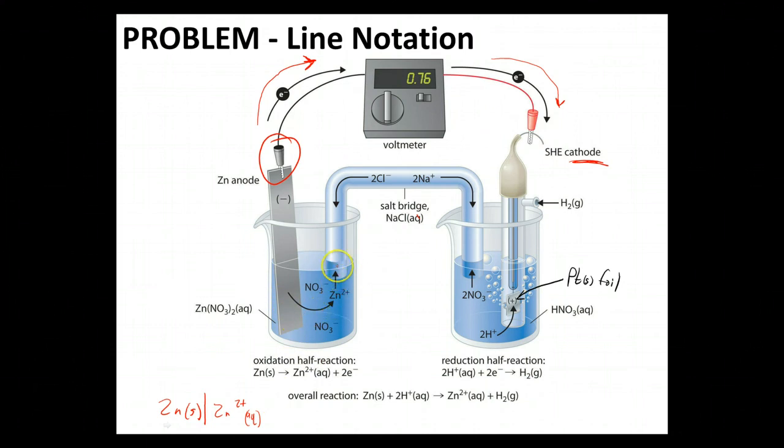The next thing that we have in our chain is our fritted glass filter going into the salt bridge, which is a phase transition. And then we have another fritted filter coming out of that salt bridge, which is also going to be our other phase transition, so the double bar meaning salt bridge.